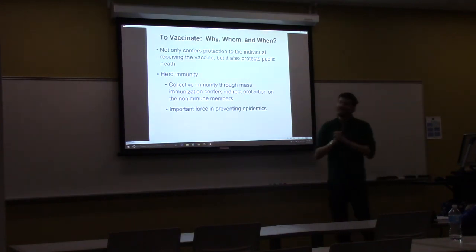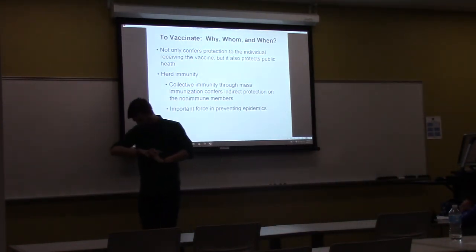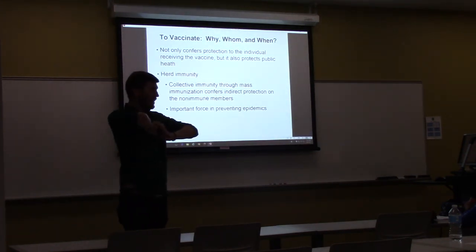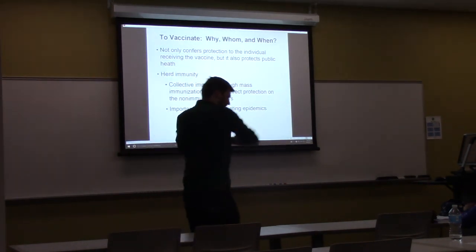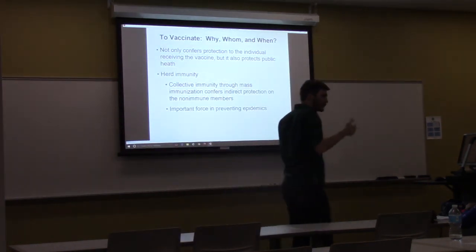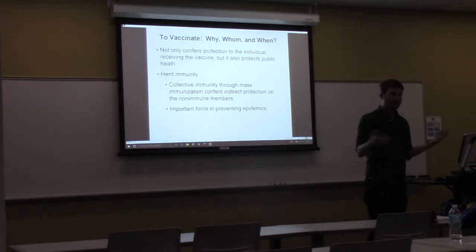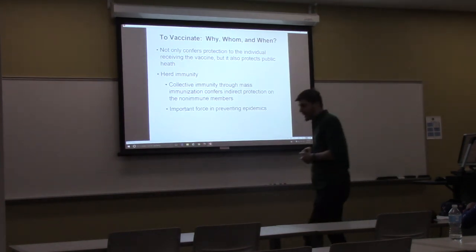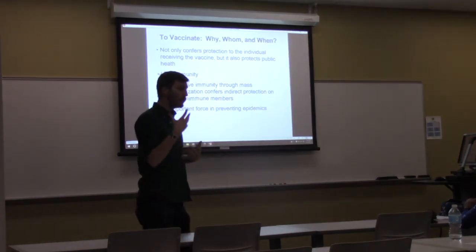And last but not least, what is herd immunity? Mass immunity. So it's vaccinating the majority to protect the minority, right? So if you vaccinate the majority of the people, it slows the pathogen down because there's not enough people for it to spread to and then cause disease widespread, okay? And so this results in protecting the very young who can't be vaccinated or the very old who have a weakened immune response.